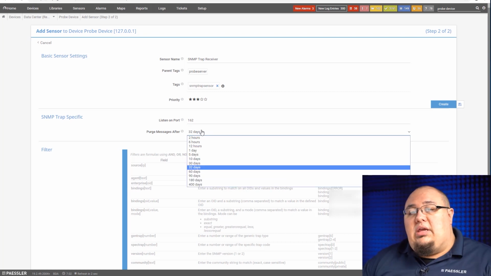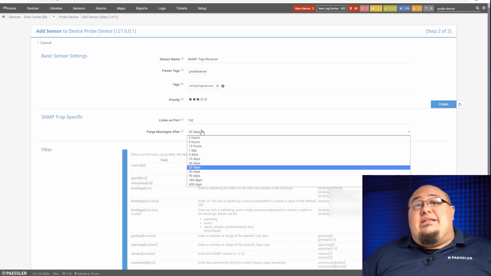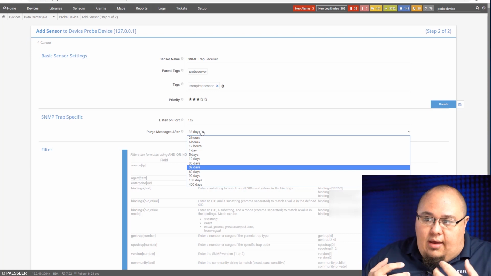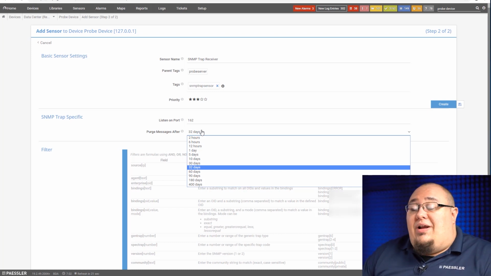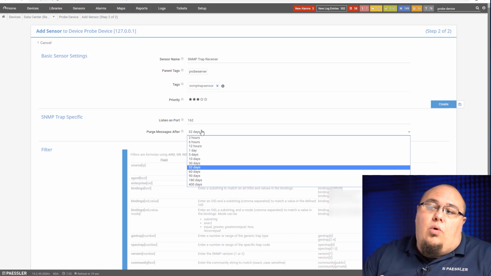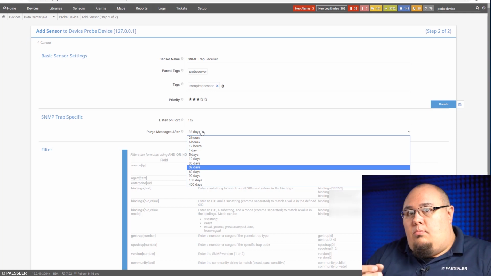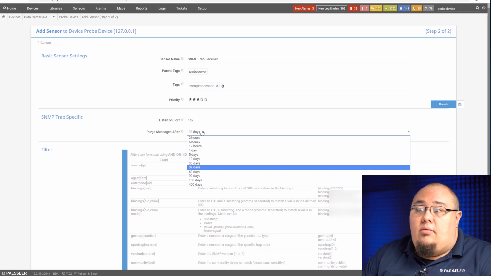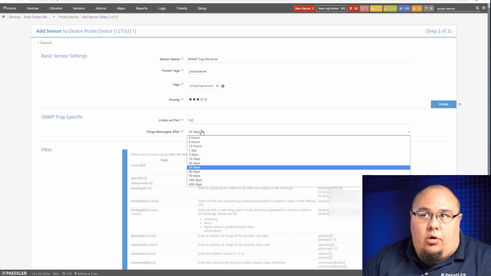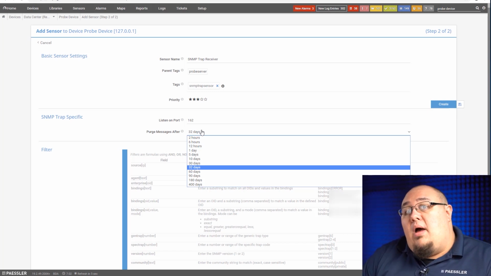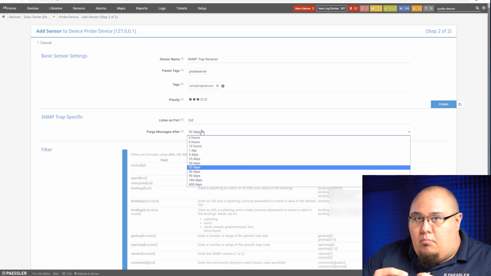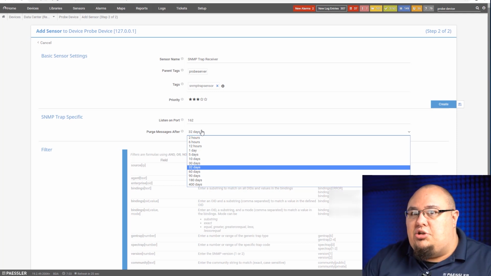Also, how long do you want to keep the messages? If this is going to be an extremely chatty device, a device that you're going to have sending SNMP Traps at a very high rate, this is where you would want to set a pretty low purge time. I'm talking like 2 hours or 6 hours, because these messages are going to go on the PRTG server and into the volume where all your PRTG data is stored. So unless that's a large volume that you don't mind possibly filling up, you want to set an appropriate limit here that relates to how many messages you feel like you're going to get.